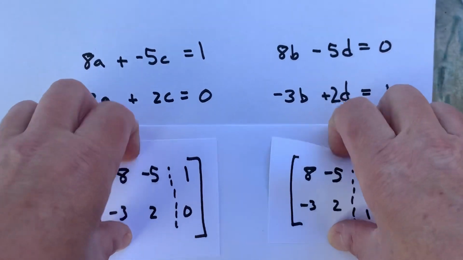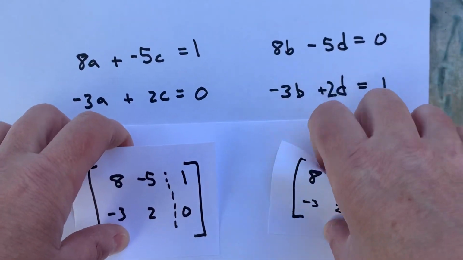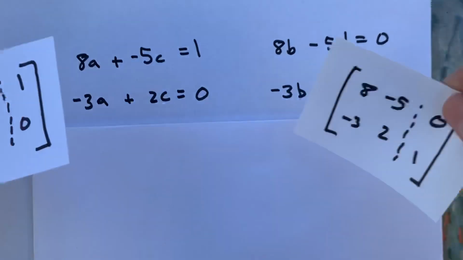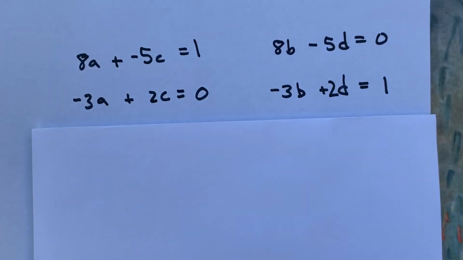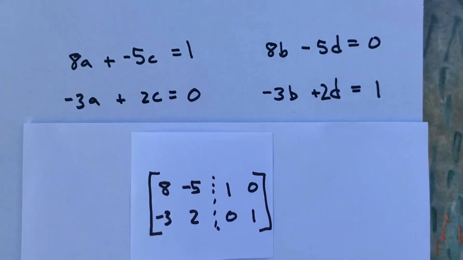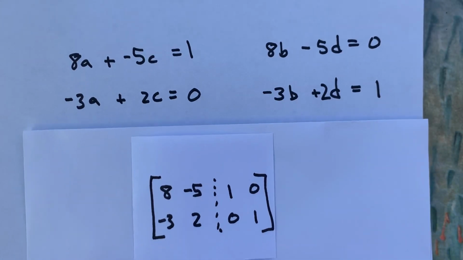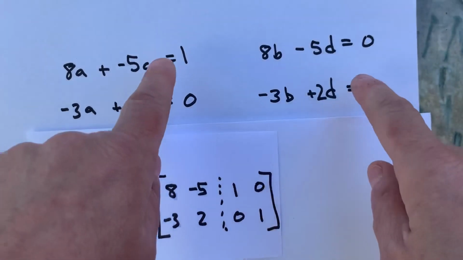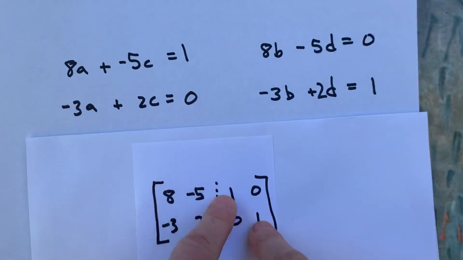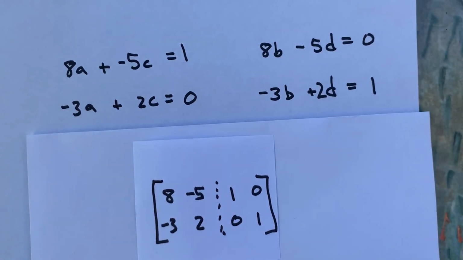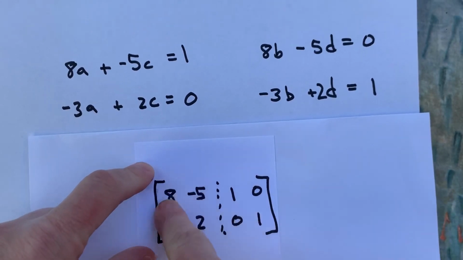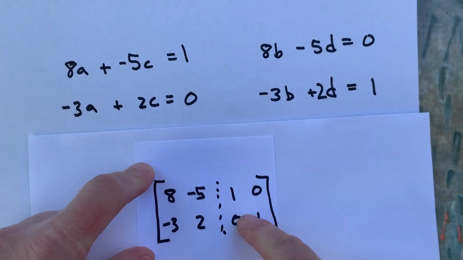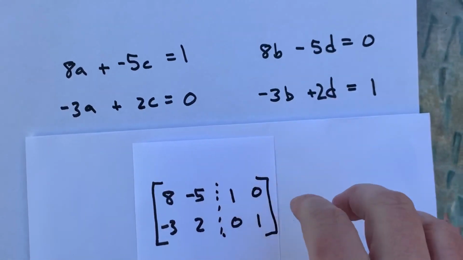So what I can really do is take these 2 augmented matrices and create one augmented matrix. All this are my coefficients, and then my answers. This is just called an augmented matrix. You're going to do it the same way you did the others. We're still going to try to get this to be 1, 0, 0, 1, and then see what happens here.